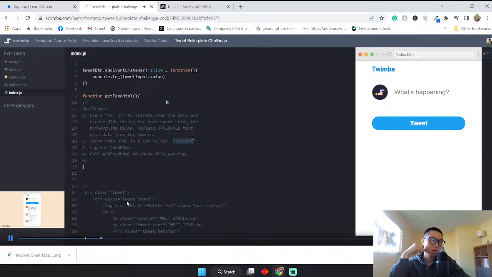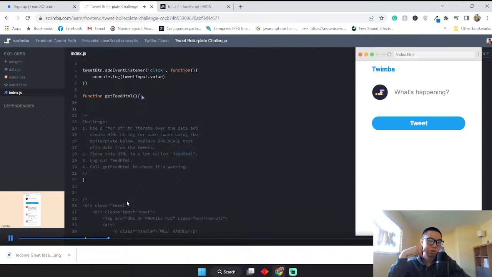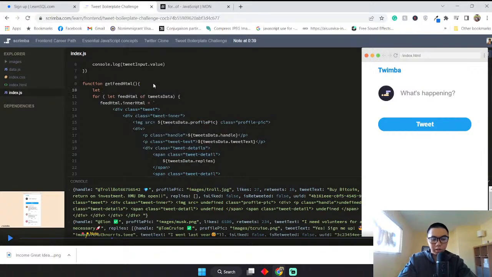Okay, so hopefully you managed to do that just fine. So the first thing I'm going to do then is set up a let called feedHTML. Let feedHTML equal an empty string.